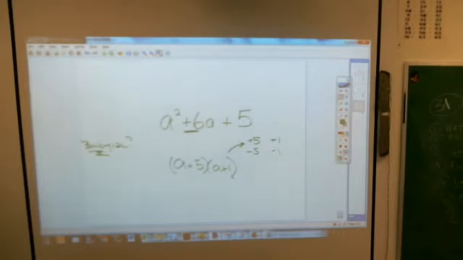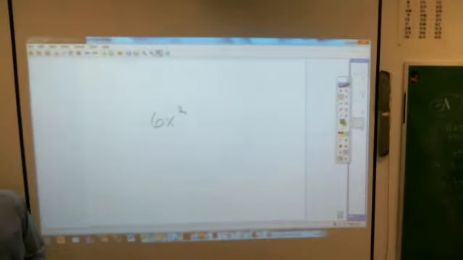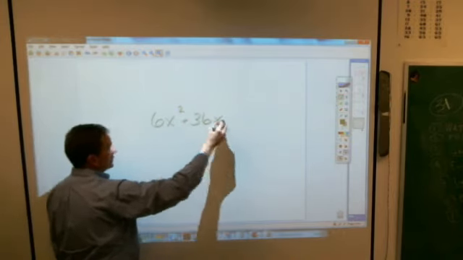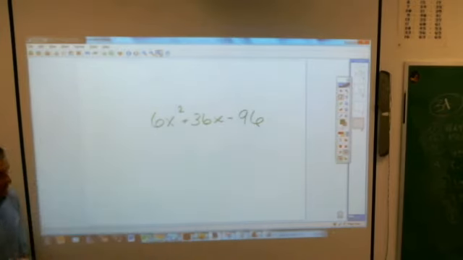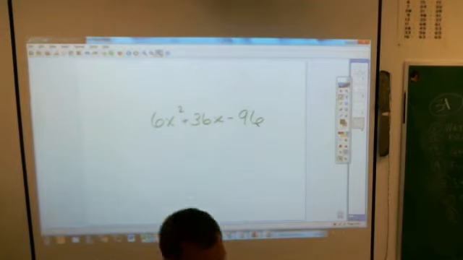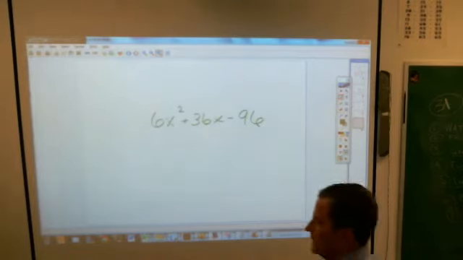Let's do a harder one. How about this one? 6x squared plus 36x minus 96. I give you a chance for that one because this one is a touch, just a teeny bit more complicated. Oh, look, Bradley's got to check his multiplication tables. Answers we have yet? Don't forget, rule number 1, can you factor something out of all of them in this case? Absolutely you can.